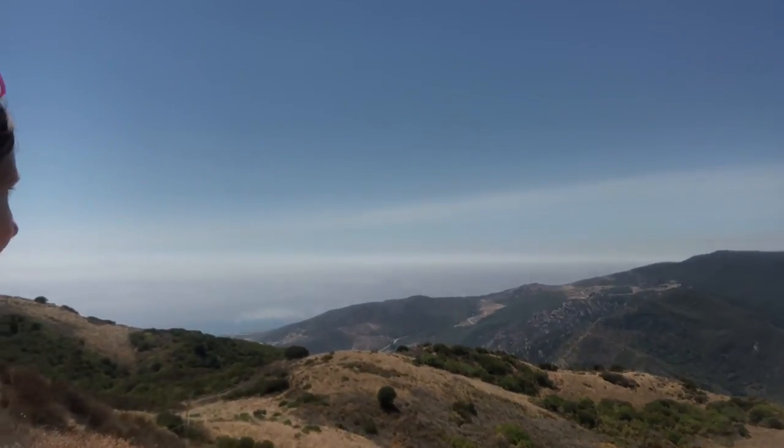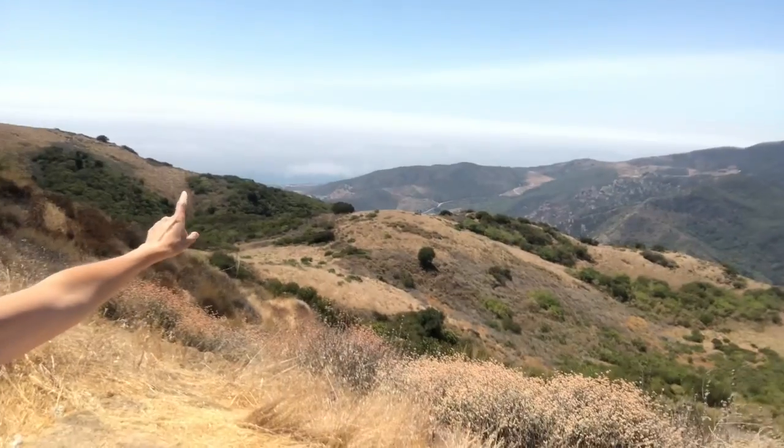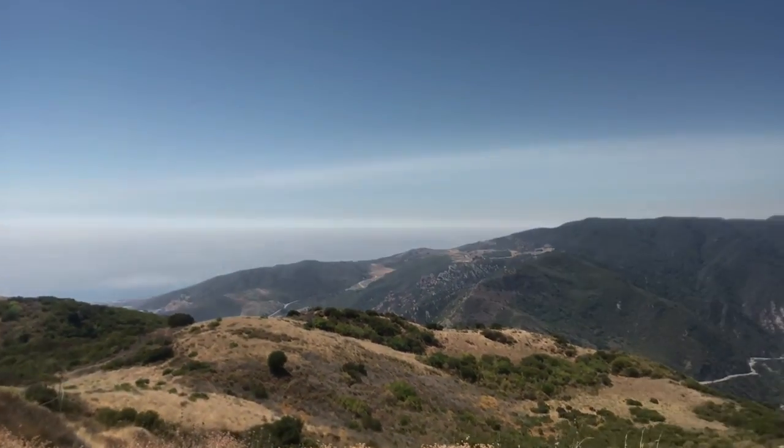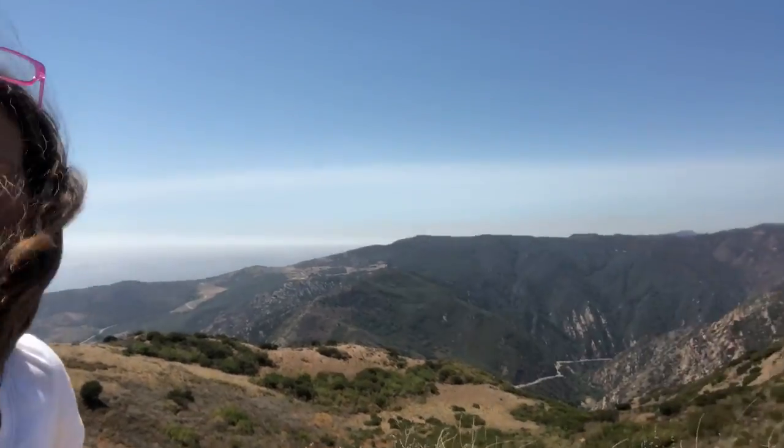Hi, it's Katherine with Keller Williams Real Estate and I'm out here at the top of Paiuma Road. If you look down in there you will see Malibu. I am on my way to meet with a for-sale-by-owner to talk about his $1.7 million dollar home to see if we can list it. Look at those views — this is the view going back into the valley side and the mountains. So let's see what happens.